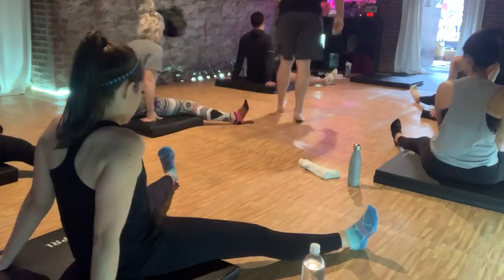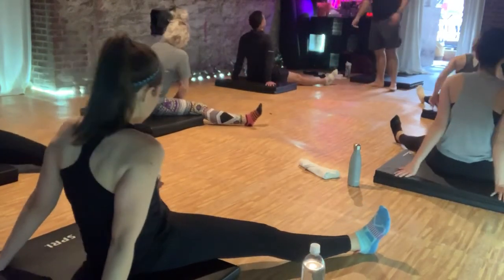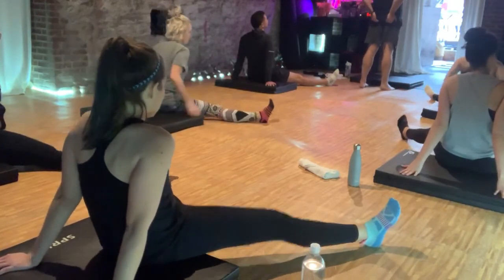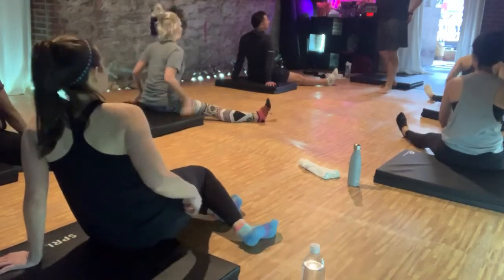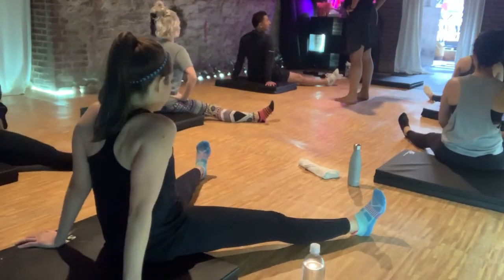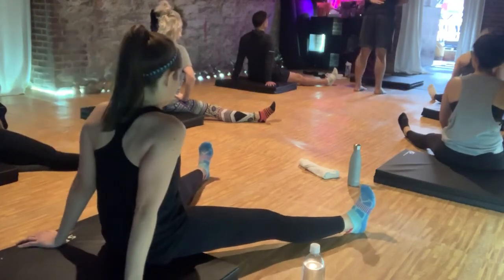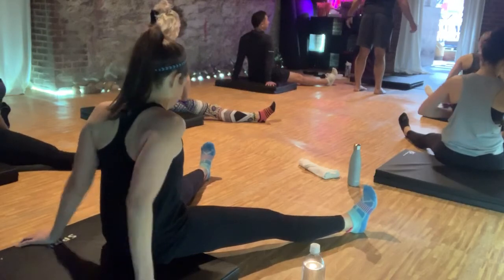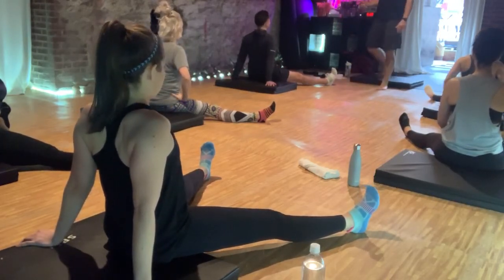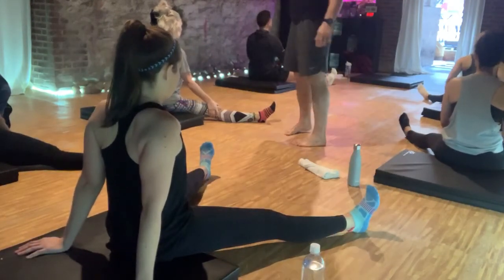I want everyone to scooch towards the front edge of the mat. All right, so that's just your sit bones, right? It's the bones at the very base of your butt. That's what I want you to try to sit on the whole time. And also, so that your hips or pelvis is tilted forward. So, it's almost as if you're scooping out your low back and arching your back. Think that you're getting your chest towards this wall and your butt or tailbone towards that wall. And this will increase the stretch.